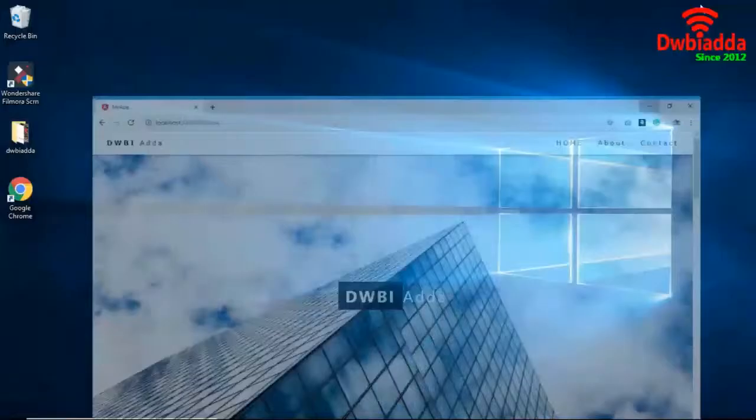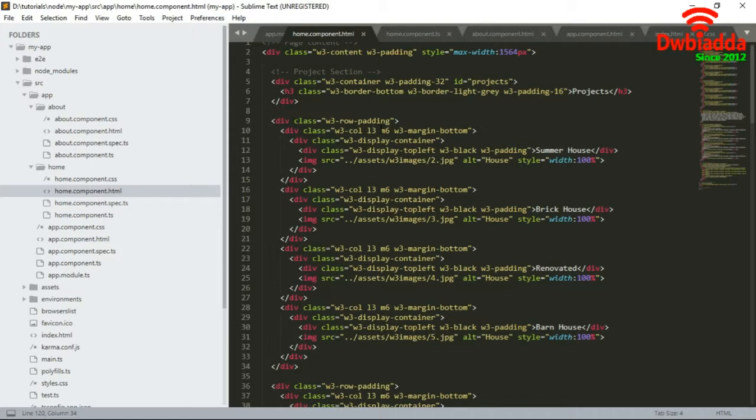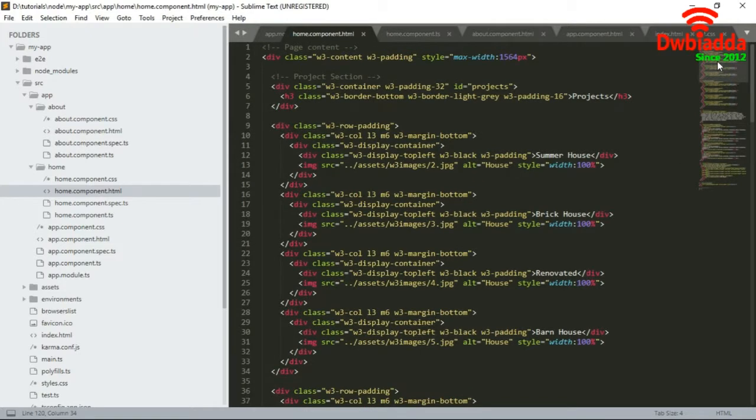So to achieve this design, some parts I have copied here, like header, footer and navbar, and the rest of the part, which is called the body of the page, I have copied in home.component.html.